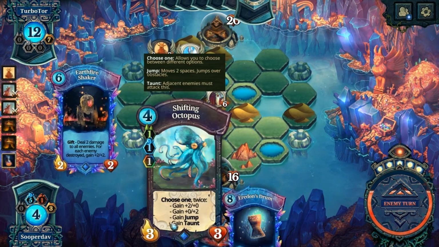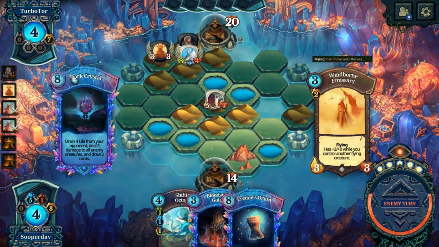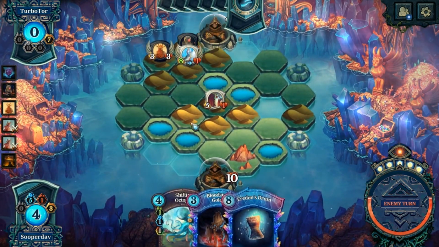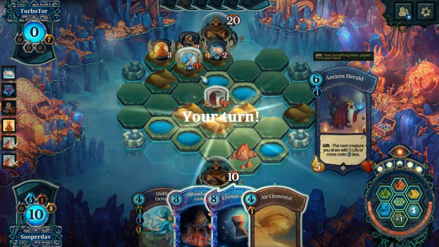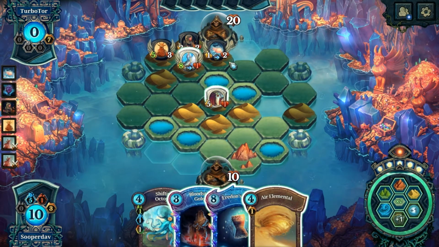Right, now, Earthfire Shaker. Okay, whoa, that's a pretty good gift. Drain 4, whoa, my god, I'm not even having time to read what this stuff's doing. So what did that do? Drain 4 life from your opponent, deal 3 damage. Oh, crikey. Okay, well, that's... So that's not great.